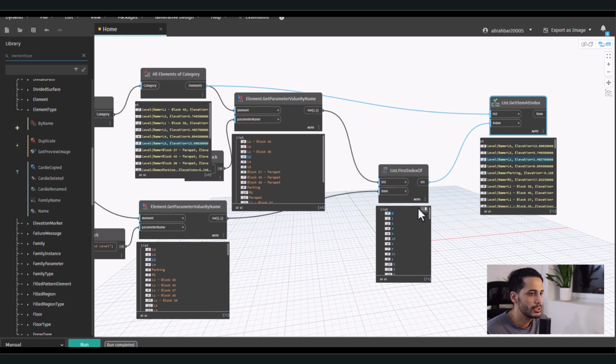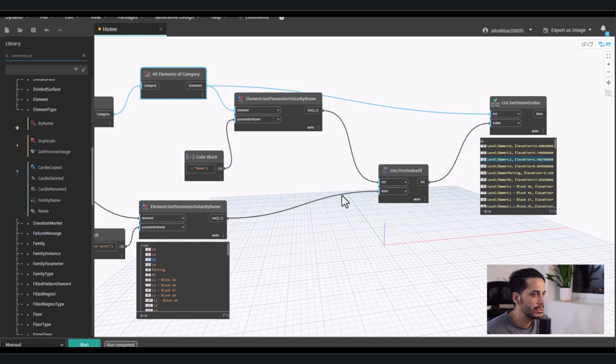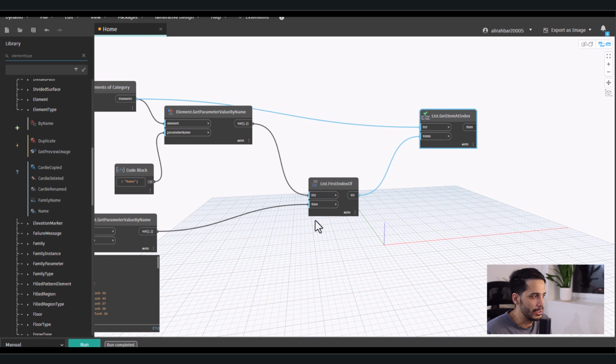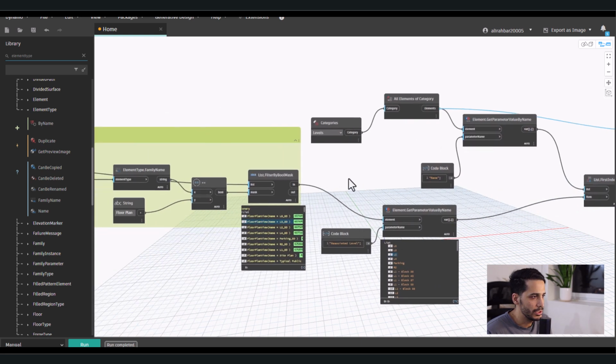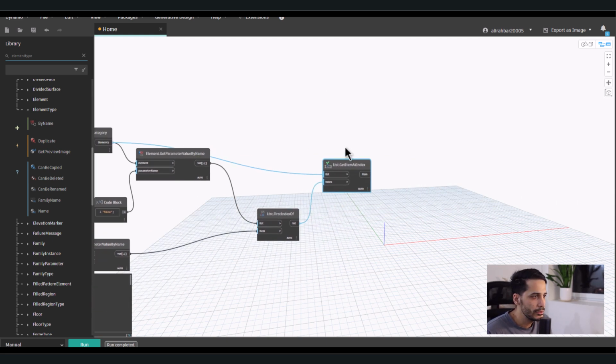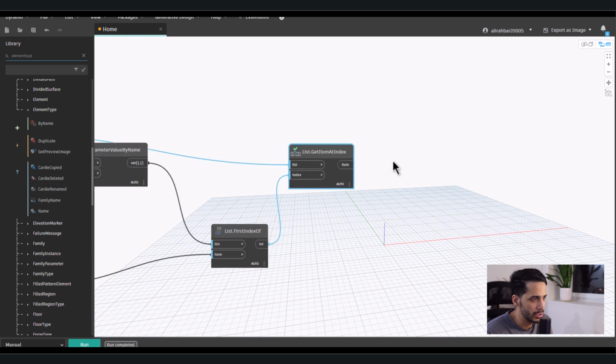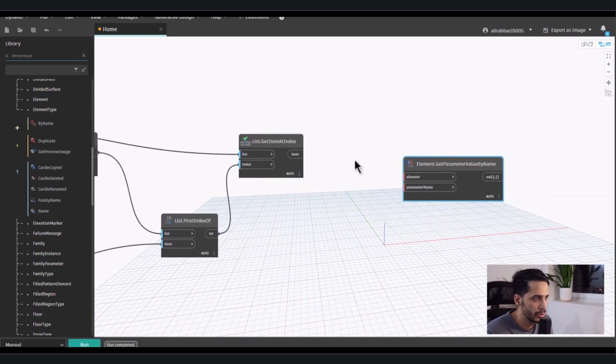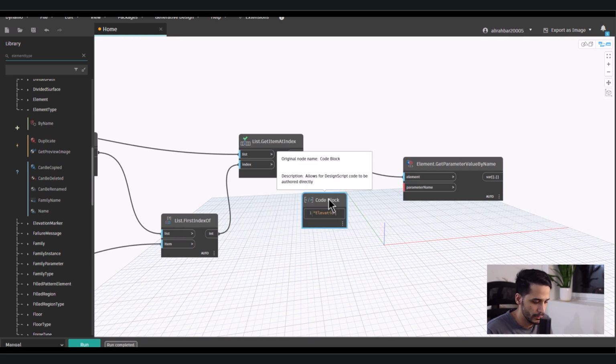Yeah, that's it. So we got the equivalent level of each floor plan. Okay, so from the level you need the elevation. So get parameter, yes, you know it, and elevation.